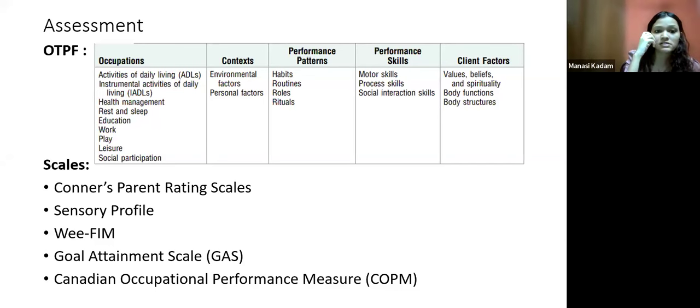VCM is a scale for self-care or ADL tasks. So these occupational therapists use majorly goal attainment scales and COPM. These are the scales, and basically it's a family-centric approach. So in the assessment, we ask the parents what is your goal right now for us to work on. Sometimes parents say at least he should be independent in most of the tasks, or he should stop hitting, the behavior should reduce. So in goal attainment scales and COPM, we write down the goals, and through a 3 months or 6 months span, we see what level we have achieved.